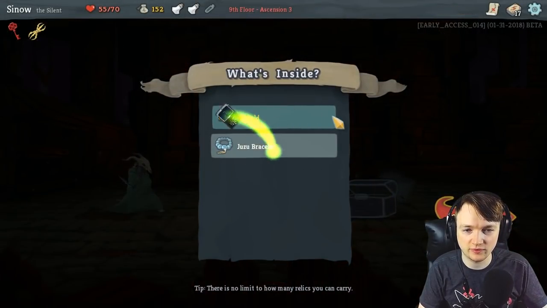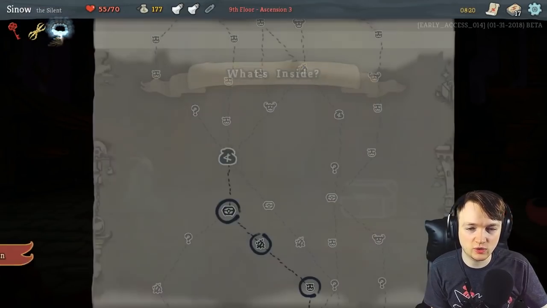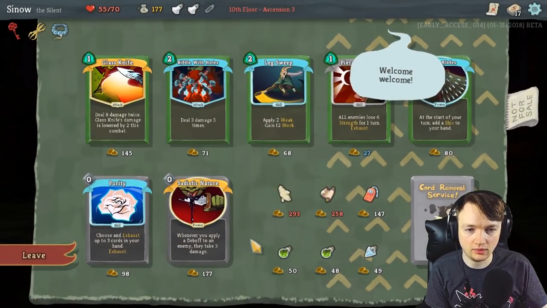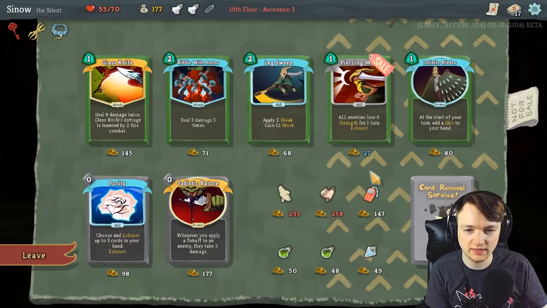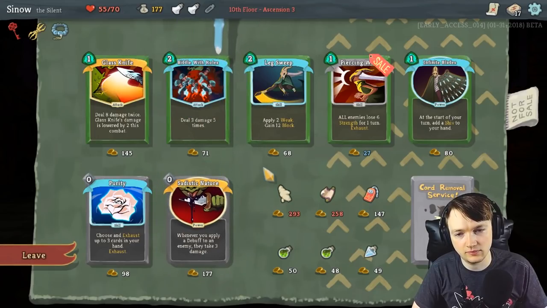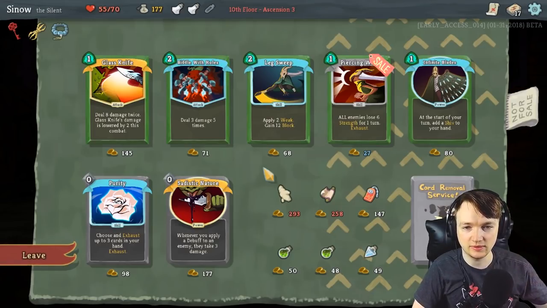Okay, so there's a Regret from Cursed Key. Juzu Bracelet. Regular enemy combats are no longer encountered in question mark rooms. That's really nice, especially on the Silent when you need some healing. Oh, damn. Some great Shiv-based cards here that I just can't afford. Sadistic Nature is very nice if I get Envenom. Because if I Envenom, and then every time I hit with a Shiv or something in the future, I would be doing tons of damage with the debuffs.